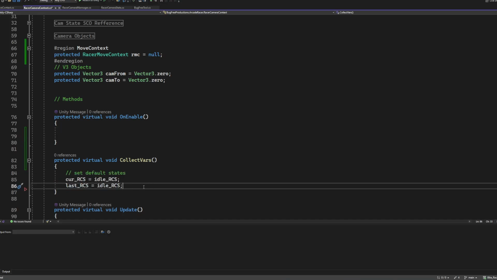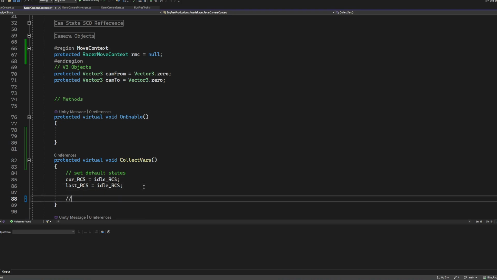Set default states. Collect. What would I do? I'm collecting, let's call it collecting additional context.